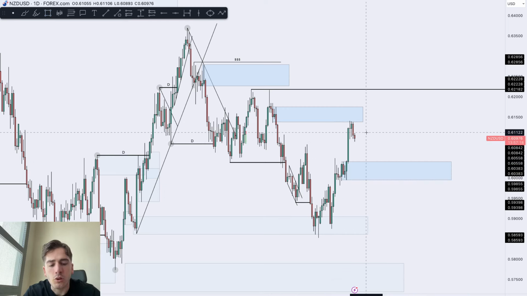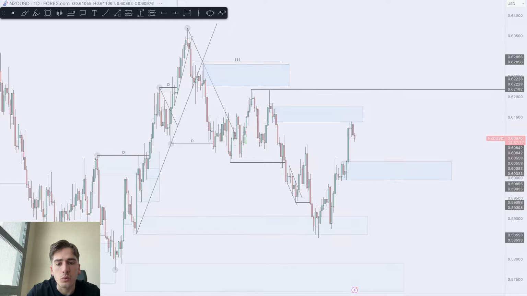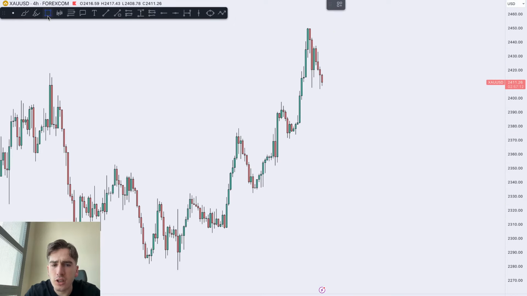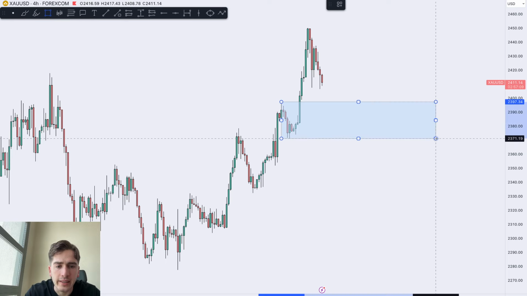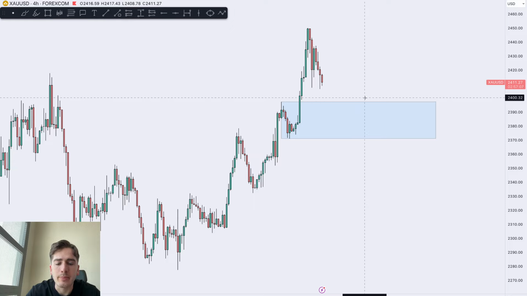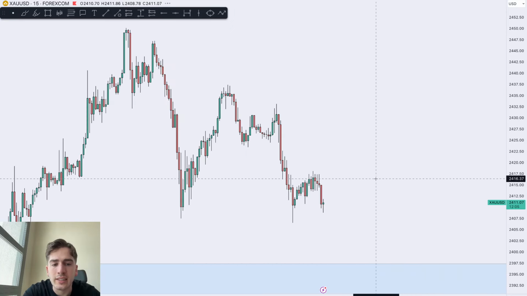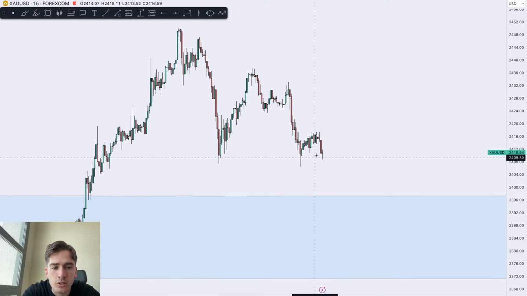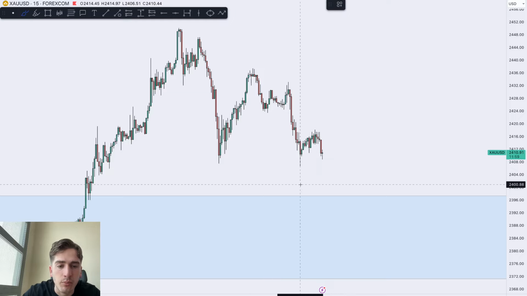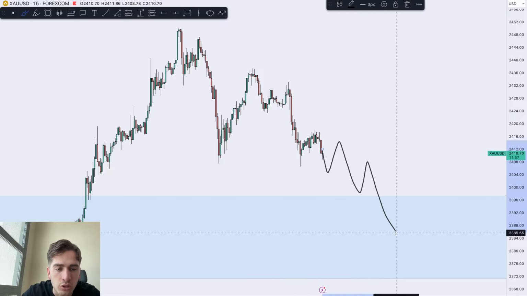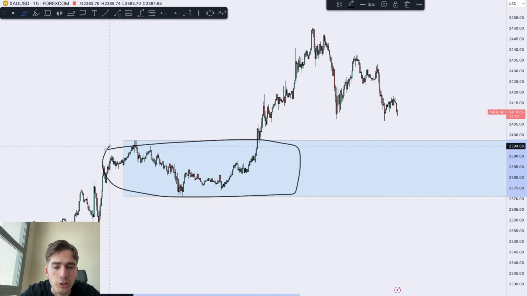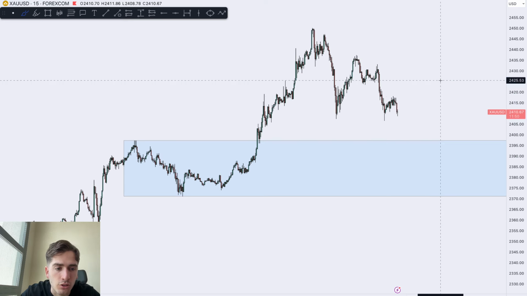Okay, so last of all, gold. What has been happening is we've been pushing down slightly lower. As you guys know, I've got my eyes open on this area of demand over here. Once we tap in towards there, we will be looking for longs. Until then, you can keep an eye on some shorts in line with the overall order flow. So just keep an eye if there's any nice setup forming, which could give you a further shorting opportunity back down in towards this overall area of consolidation, which should act as an area of demand to push price back up higher.